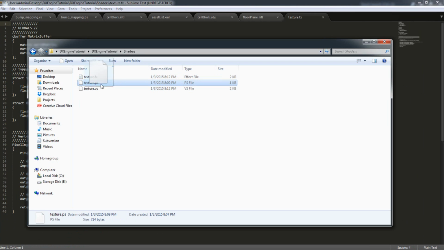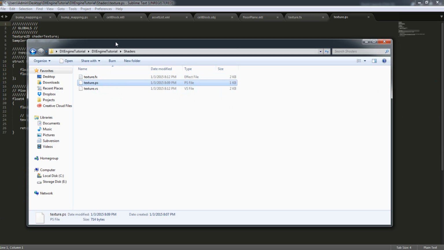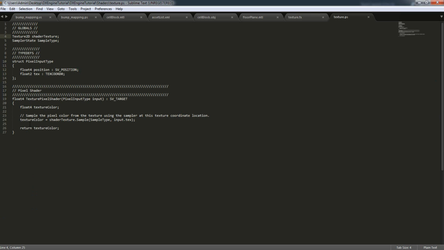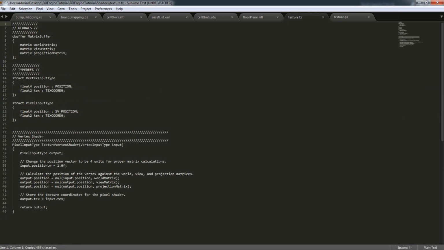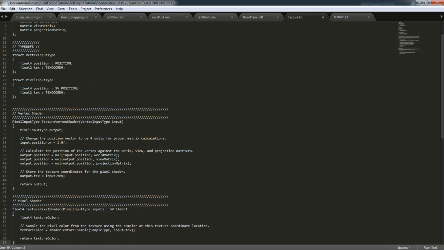It already has the VS stuff in there. Now you want to get the PS. You want to copy this function, the pixel shader main function, go to texture.fx and put it at the bottom. In my case, I called this the VS main.